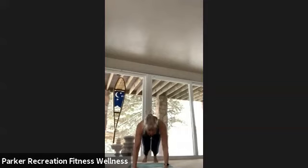And then come up to all fours, and then we're going to come into sleeping pigeon, half pigeon, sleeping pigeon. So if you need to be doing figure four, you're going to be rolling onto your back, okay? And you'll be doing the figure four first supine. All right. Otherwise, all fours, curl those toes, lift up, and find downward dog.